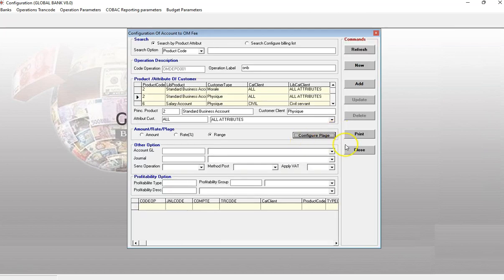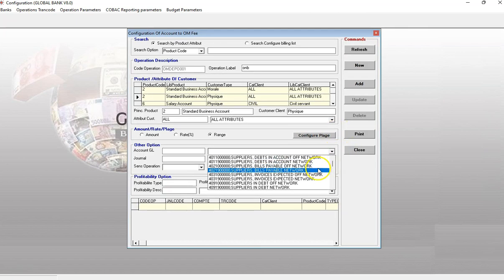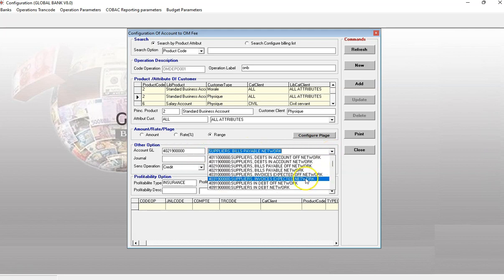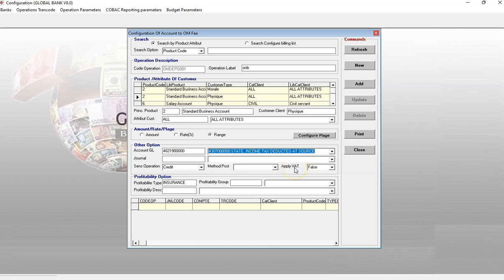So we have this already entered here. I'm going to pick the general ledger account, where never mind whatever is picked here, these are just demonstration info. Okay, so whatever you're seeing here is just for the purpose of this demo. So by then you're going to have to enter the correct information as decided by your institution.